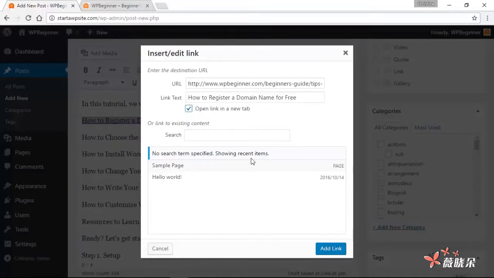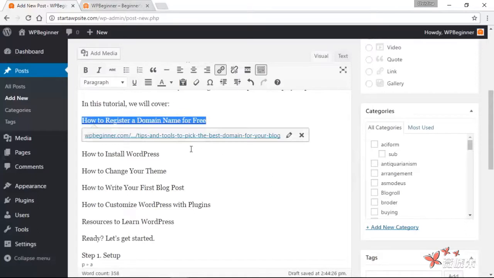Now, if you want to link to your own information on your own site, which is always a good idea, then WordPress will show you pages and posts to choose from down here, and you can even search and it'll bring up the most appropriate one like that. So I'm happy with this link up here. I'm going to click add link. And when I do that, you see that there's a link there.